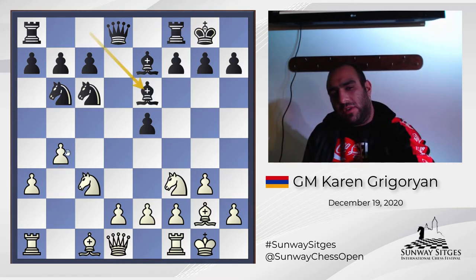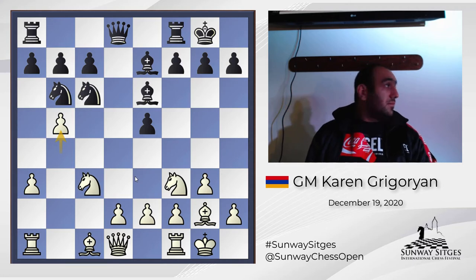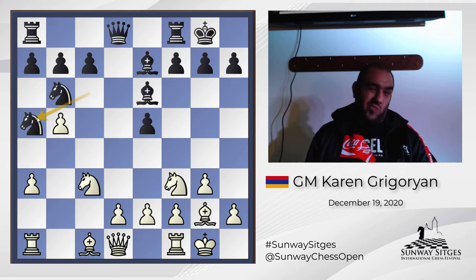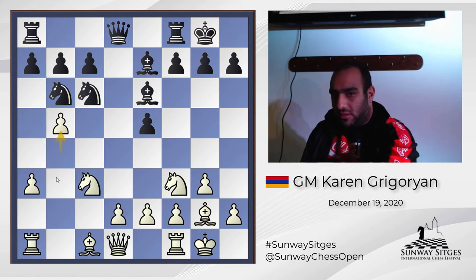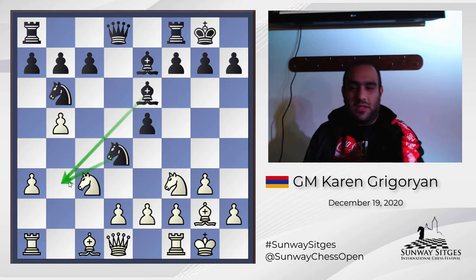Okay, what will happen after the move b5? Knight a5, it can be. Okay, what's your idea? To go knight b3? Yes. But you can put it here: first option, second option. So it's better.